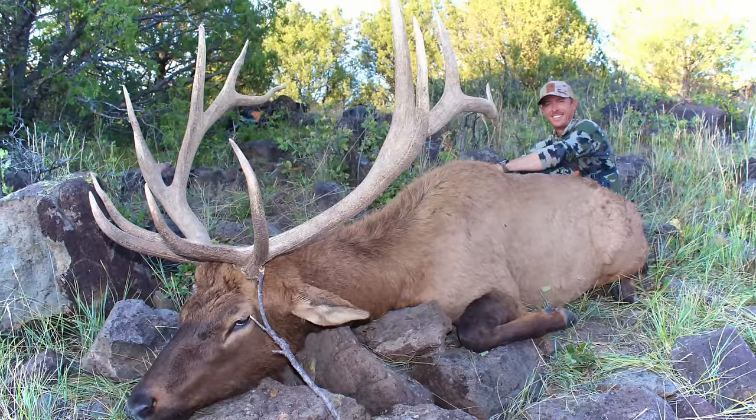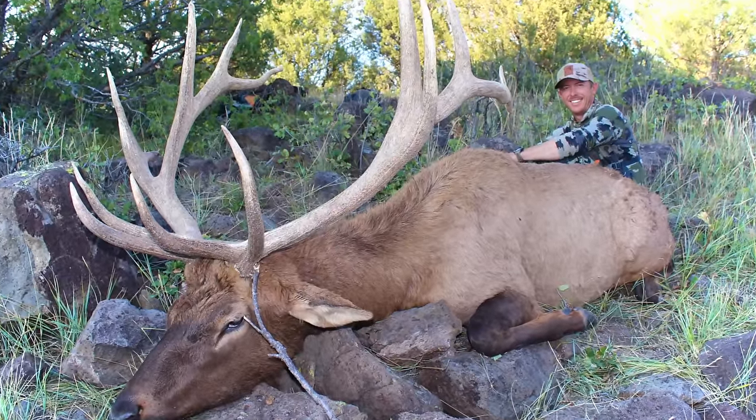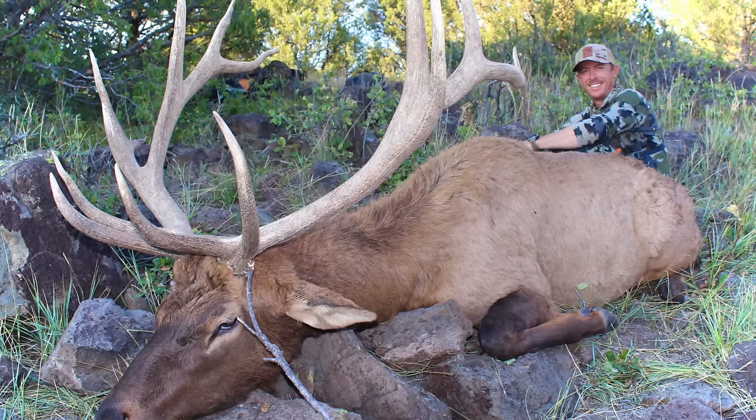While I was over there, I was getting some meat out of a couple of my deep freezers that I keep at my dad's — cycling through, it's that time of year. You've got to pick out some of the old meat, getting ready for the new season's harvest. I was getting some deer burger meat out to cook on the grill tonight. Then I noticed this package that said 'tongue' on it, and I said, oh yeah, that's my bull elk tongue that I've saved. It's been in there for a couple of years and I've been wanting to try it. Time to cycle through some old meat — we're going to be trying it today.